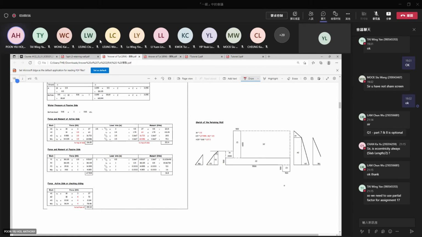So for checking sliding, we calculate the pressure up to the bottom of the slab. So this is up to the bottom of the slab. 即係3，即係呢度度起咯。呢度就3米，係咯，呢度係3.5米，即係佢畫出嚟係咁嘅，但係呢度3米，3.5米係咯。So this is 3 meter, and then 3.5 meter.